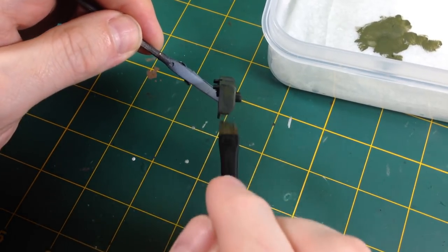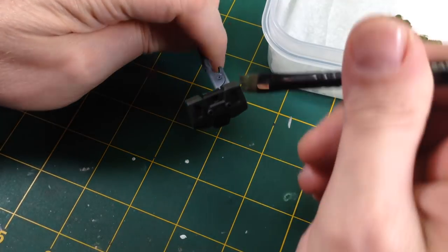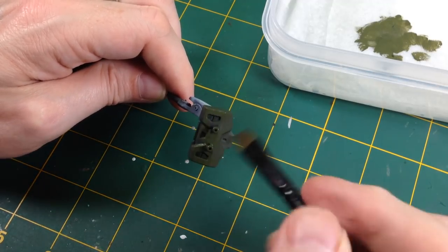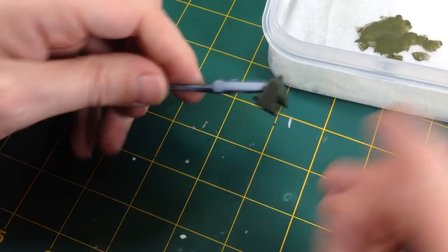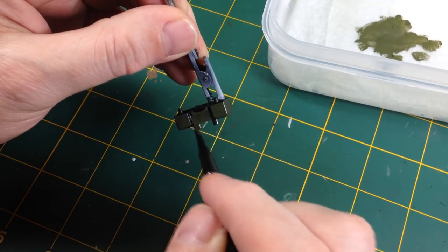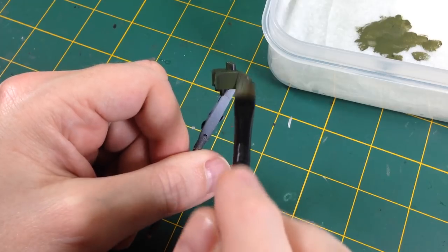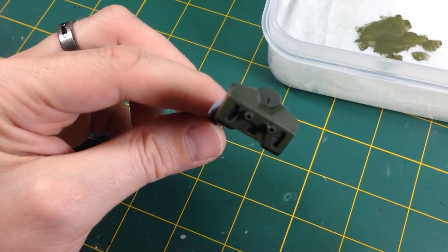When it goes on it will look a little bit brush-marky because it's shiny and you can see the raised areas, but again don't panic — it does level out a certain amount. Just keep the brush flat and keep going. Even though this is a base colour Citadel base colours are quite opaque, you'll probably still get some streakiness — don't worry about it, just get the paint on there. As Duncan says: multiple thin coats, because you'll build the colour up. I've added the second coat and that'll probably be fine but I might give it another quick third coat.